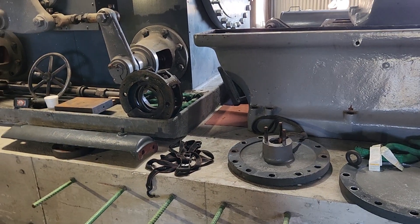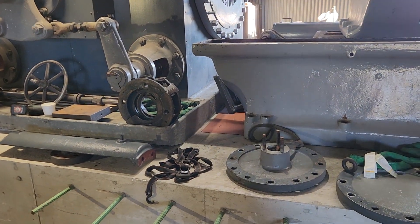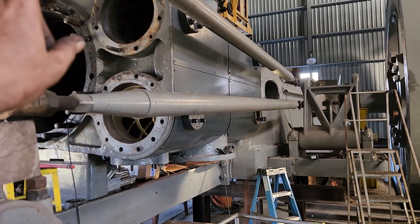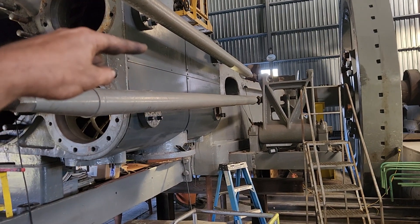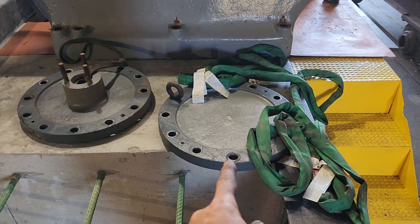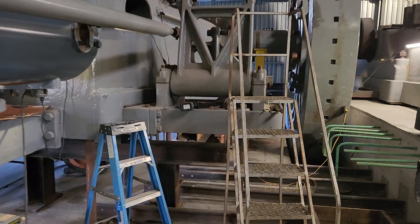After all this time working on this engine, I finally found the one thing that the William Todd Company screwed up on when they built it. These piston valves — the steam valve has a rod that comes through the front end and a tail rod on the back end that holds the rear of the valve. The bottom one has one on the head end, but not the back — it has a blank plate, and the valve rod does not go all the way through.